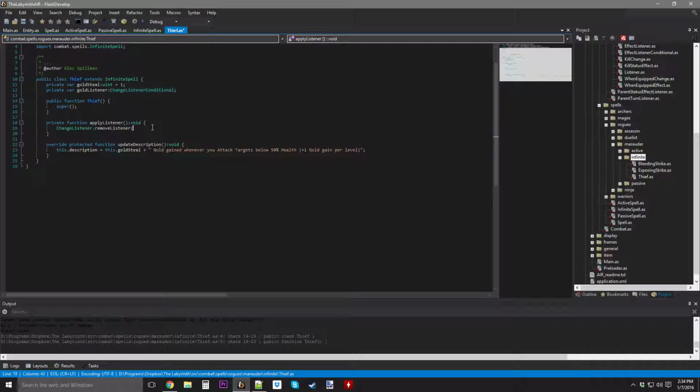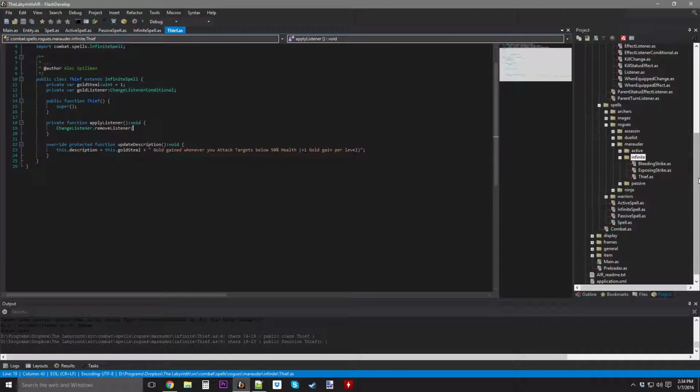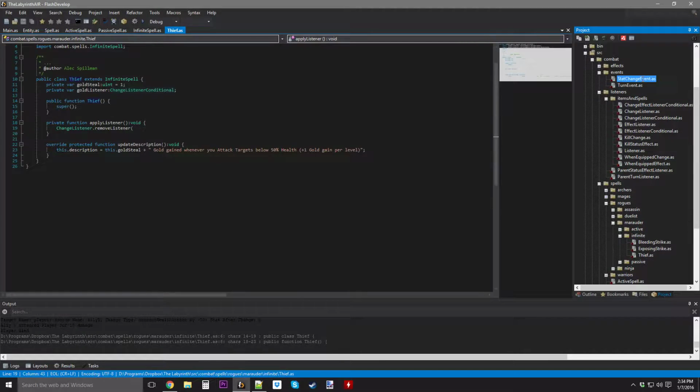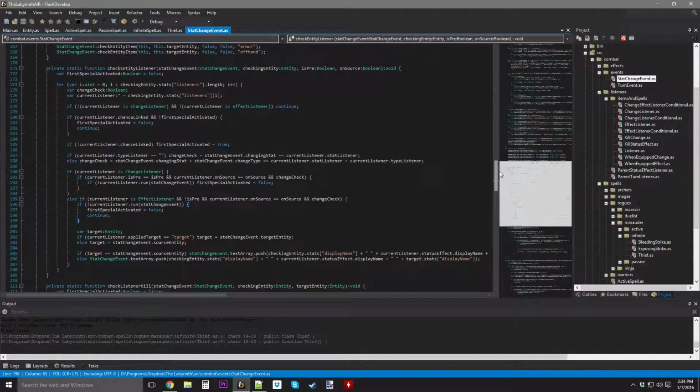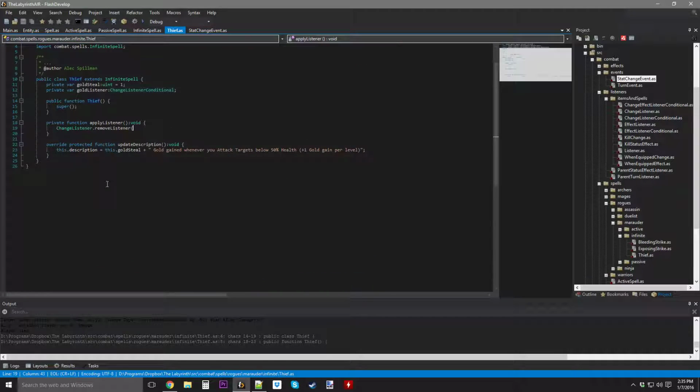If I want to hone in on exactly what I want, I can just look for a ChangeListener conditional. Let's go into the stat change event, because here in the stat change event we listen for change listeners. So if the current listener is a change listener, this still applies even if the listener is a change listener conditional, because it's a child of that class.